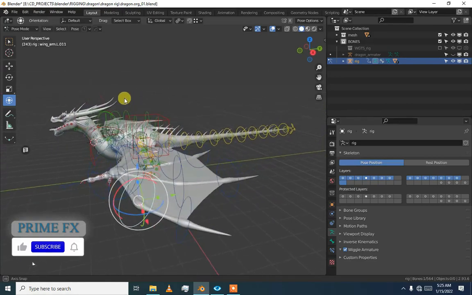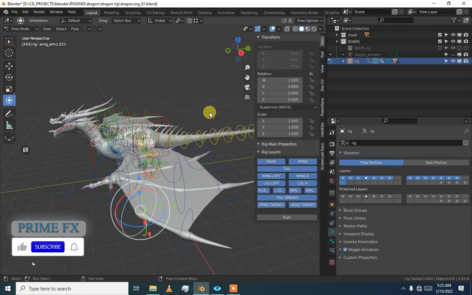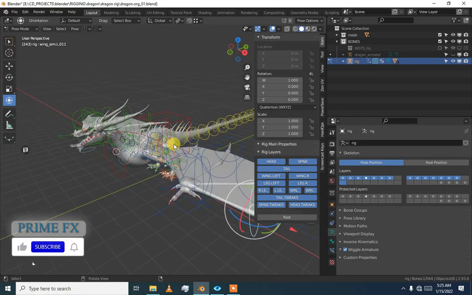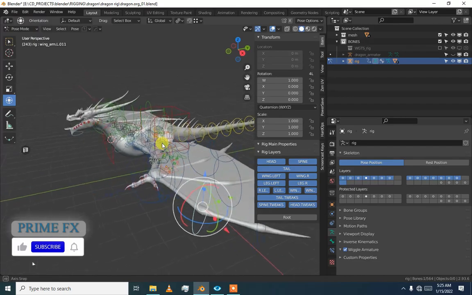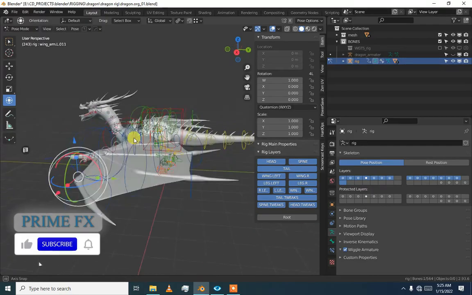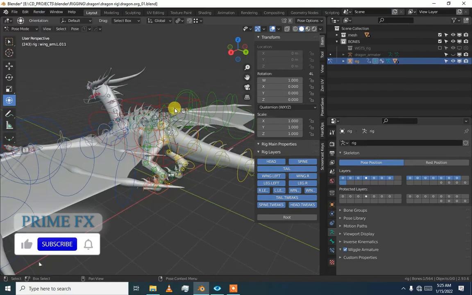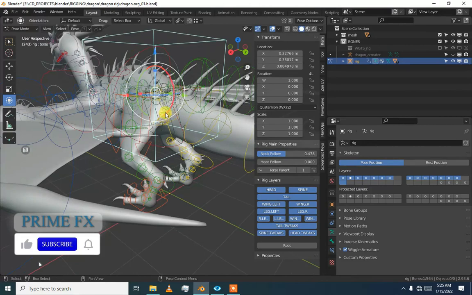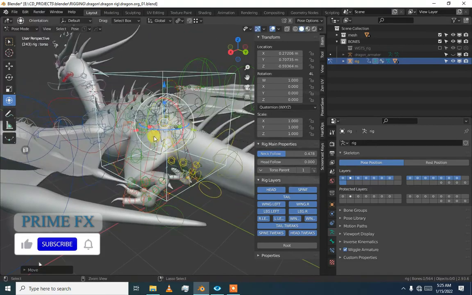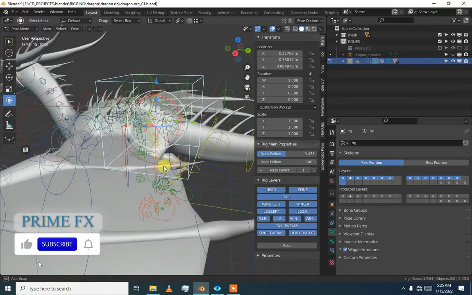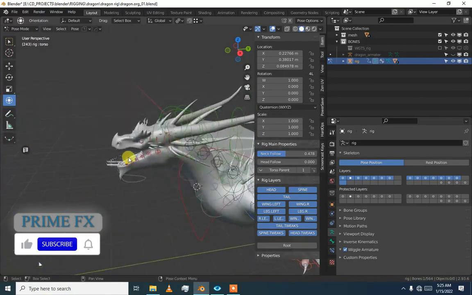Welcome back, and this is the result we have got so far from the previous tutorials, and now we are going to fix some problems. I was testing this rig off camera, so I found some problems. You can see one problem is here, and it is basically just we have to delete the path, and we have to add another path.